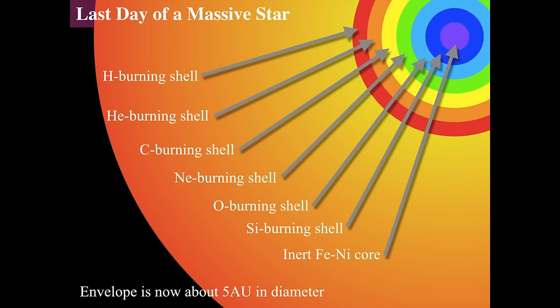The exterior of the star is now extraordinarily massive — a red supergiant, or a red giant, or maybe even a blue supergiant, but definitely a supergiant star. The size of the star has expanded out to about five astronomical units, almost the orbit of Jupiter or larger. But the core is extraordinarily compact, and that's where all the action is. The outer envelope is primarily hydrogen and helium, with practically no mixing between the outer envelope and the inner core.